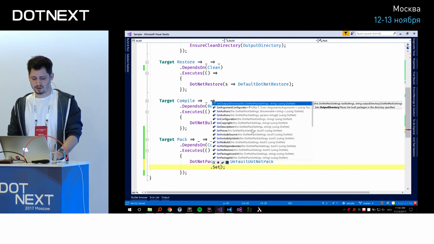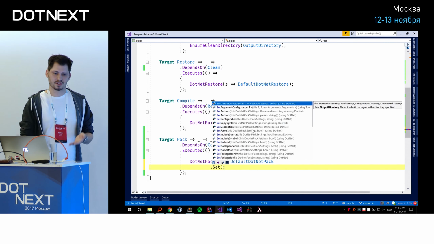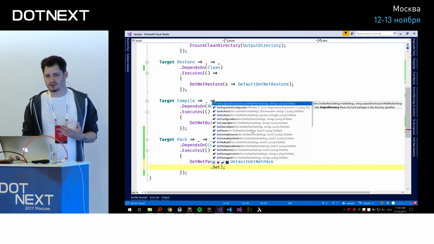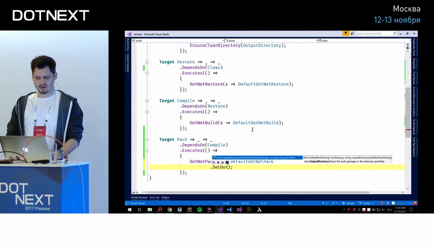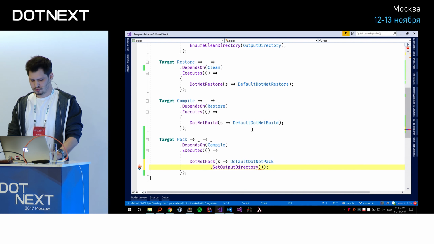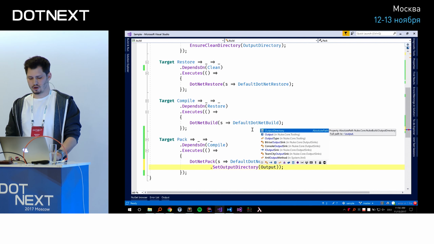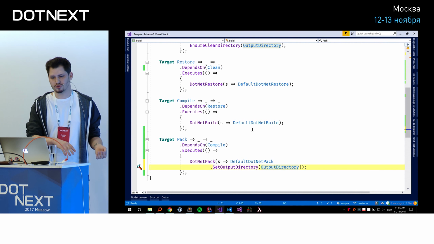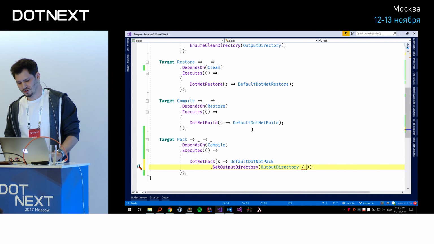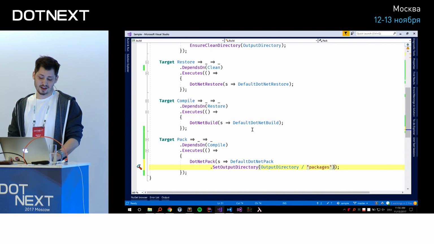You can totally do that, because for each of those settings, there's a builder pattern implemented. So you can just say set output directory and use the output directory. And let's say we want to put it in some subfolder inside that output directory. So then you can do just that.